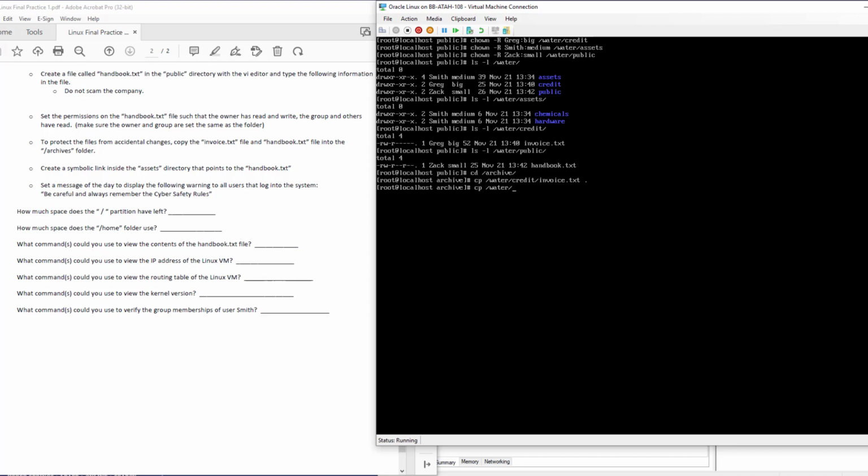The handbook file is in public. You put the path /water/public/handbook.txt, end it with a period to say copy it here into archive, followed with an ls command to verify the files have been copied.